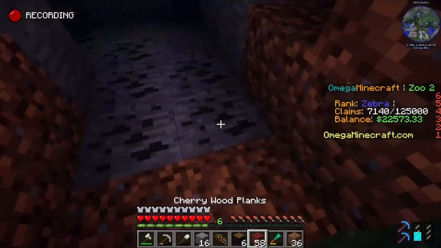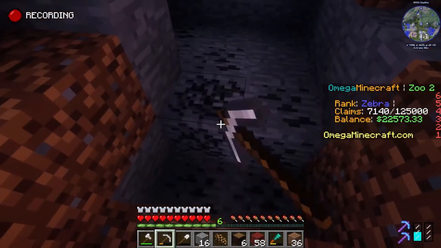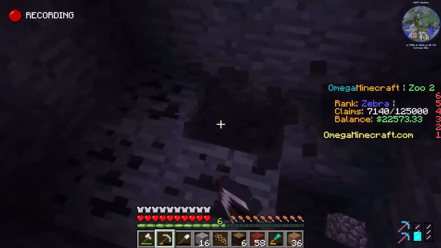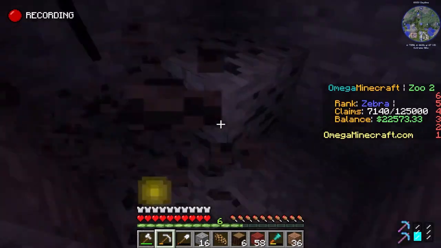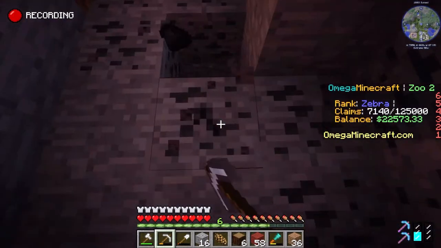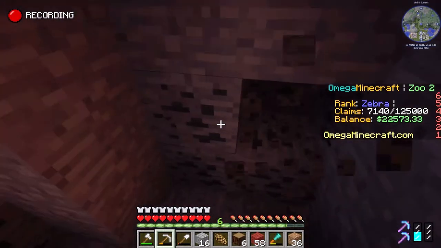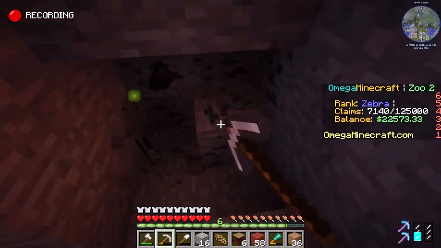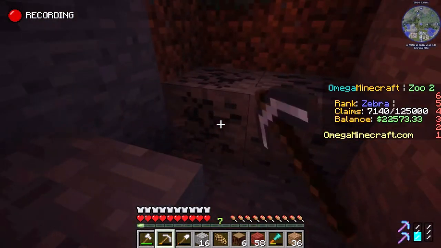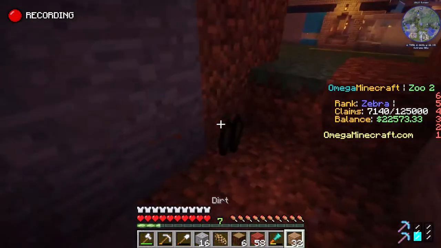Okay, let's grab this coal and, wow, this vein is big. It feels like every time I dig coal on this server, there's like 20 pieces or more. It's pretty awesome and ridiculous at the same time. This is a lot. I'm not going to do all of it. I have quite a lot, actually. Put some dirt back in.